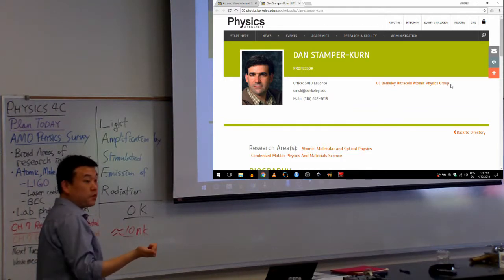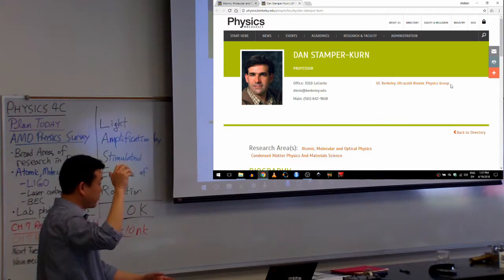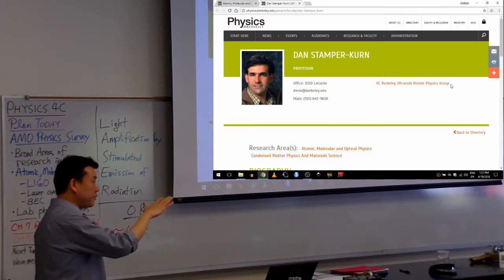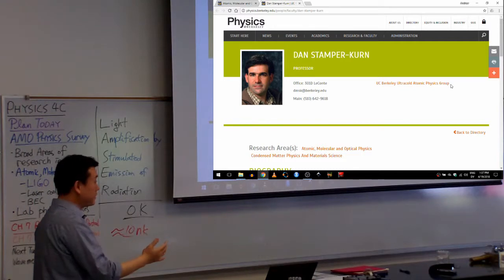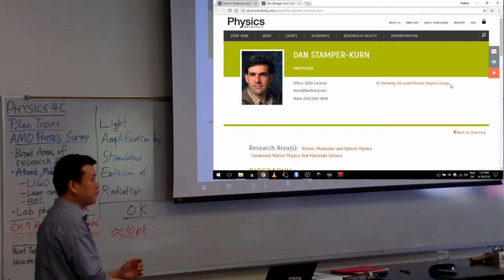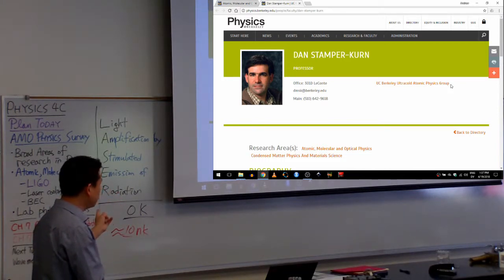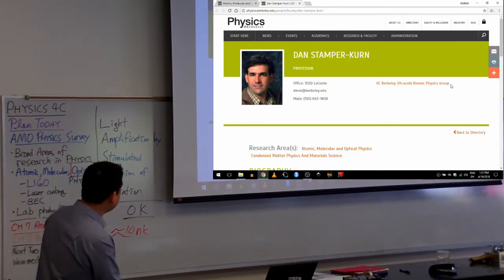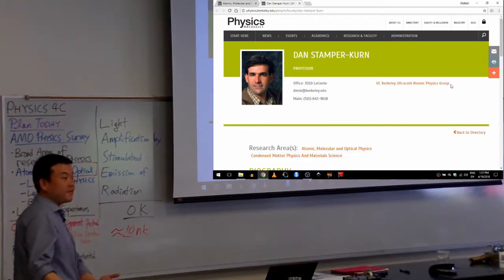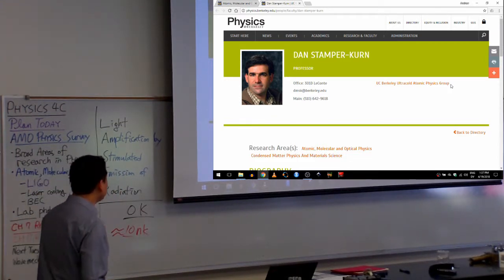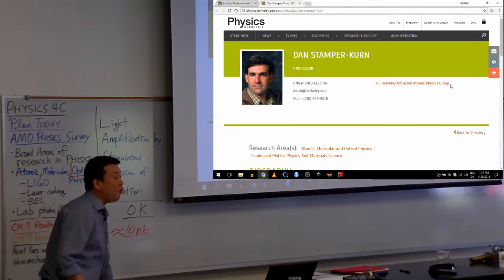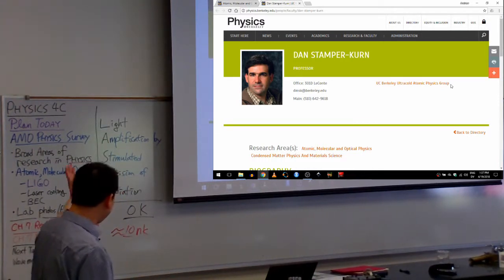And this is much colder than anything that you can get to at a bulk level. So, liquid helium, you can actually get it to be colder by making it boil. You pump it out, reduce pressure. When you make it boil, you can make it colder and colder until it turns to superfluid at like 2.1 Kelvin. And you can use a mixture of helium-3 and helium-4 in a device called dilution refrigerator to get to millikelvin range. Those are more of condensed matter physics.